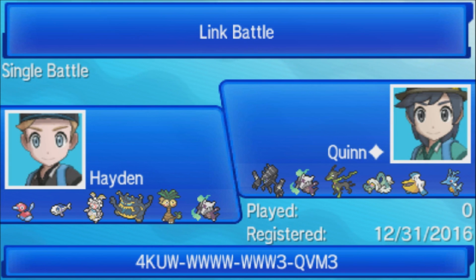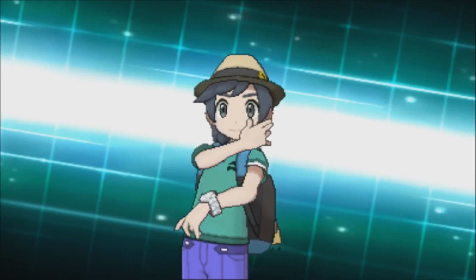Today I've got a match in which I'm trying out a pretty fun team here. This is a Trick Room team, and if you know me, I don't really mess around with Trick Room a whole lot, but with this generation came a lot of slow Pokemon, and it really opened the door for a lot of opportunities to exploit Trick Room. So this is a pretty fun team in which I'm just trying to test some stuff out, and let's go ahead and hop into it here.